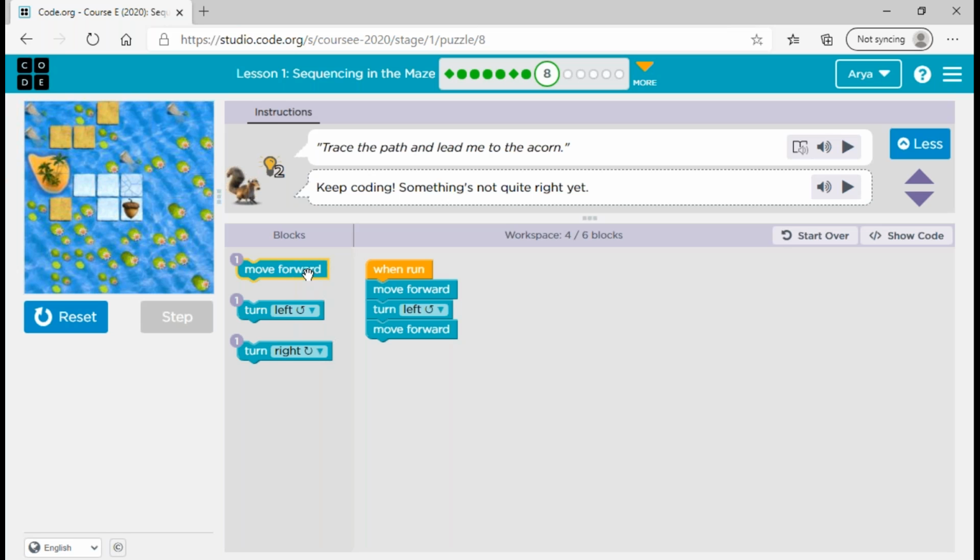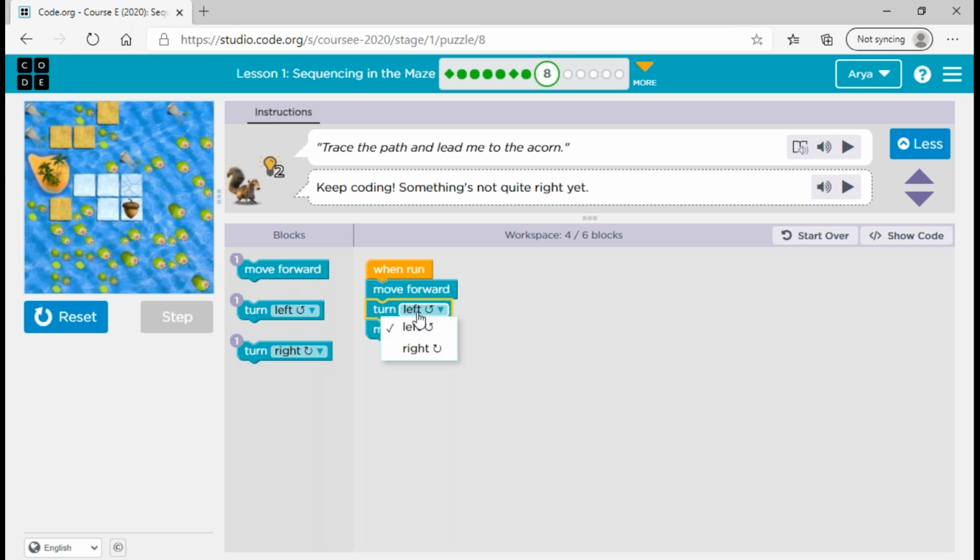Even if you have a lot of correct steps and just one step in the middle is incorrect, what actually happens is your whole code ends up breaking and it doesn't work as you want it to. So it's really important that you use the skill of debugging to help you figure out where your code went wrong so your code doesn't break in the middle of you running it.